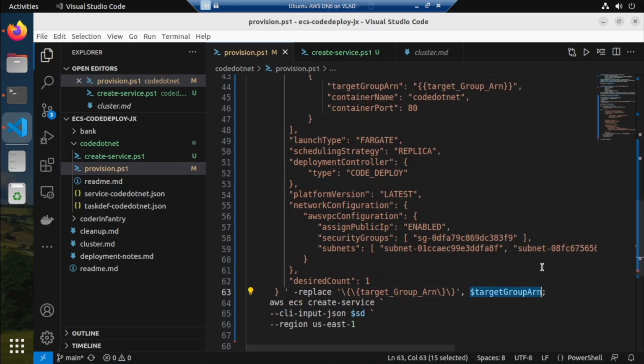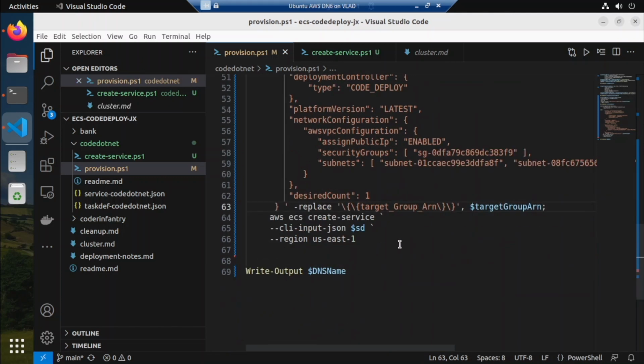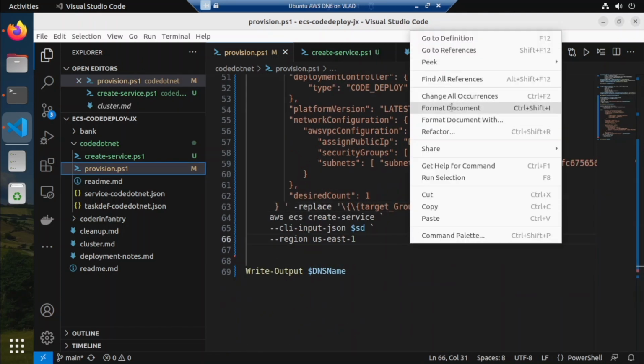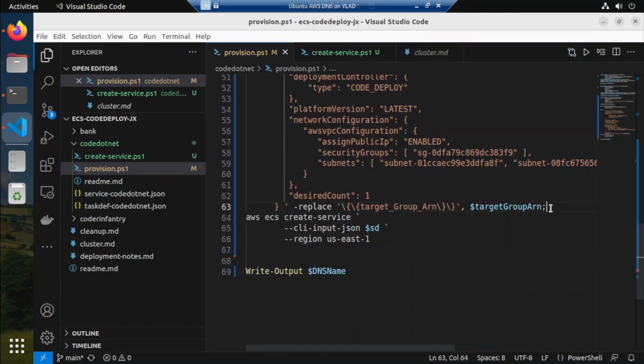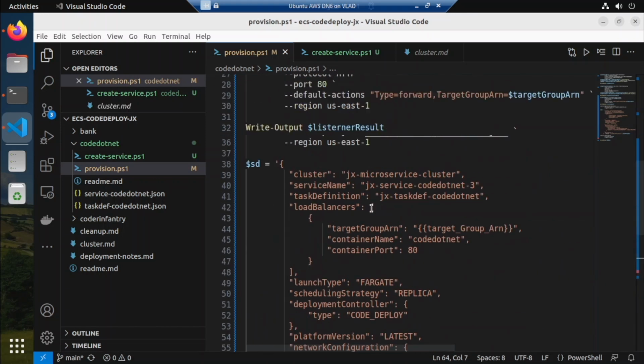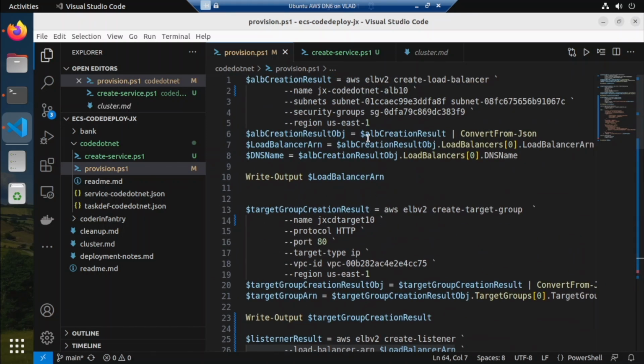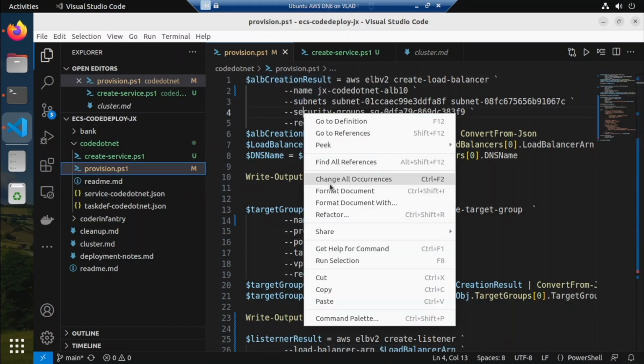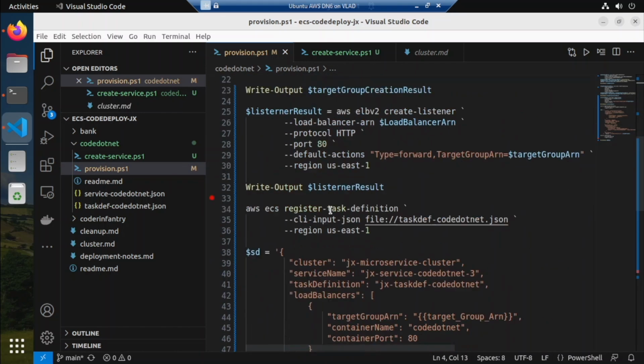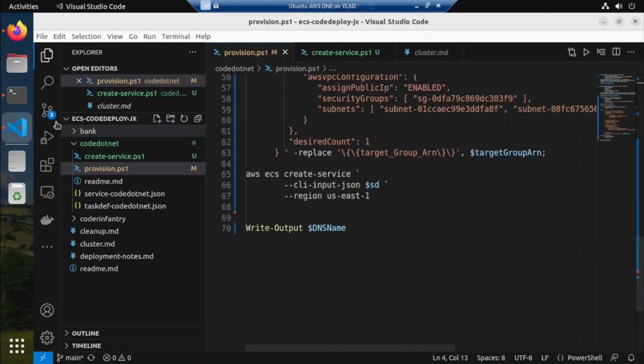All right, so let's format this. Is everything formatted already? Format.